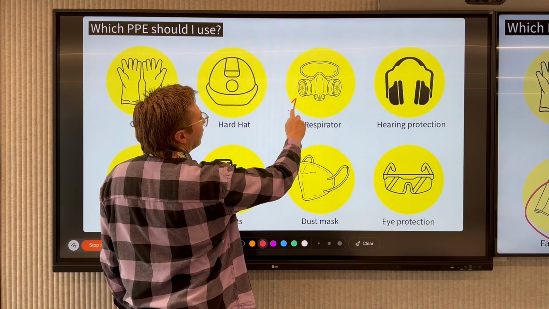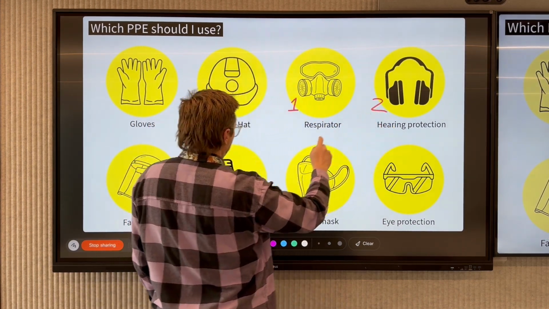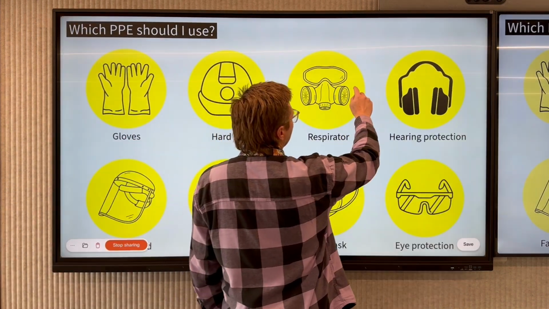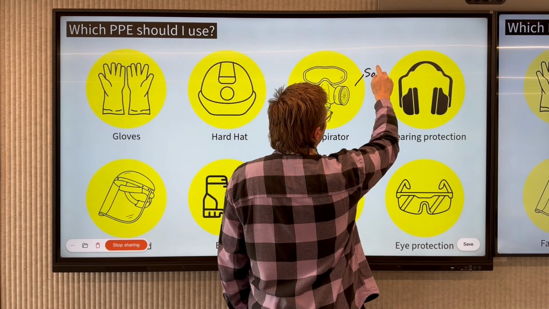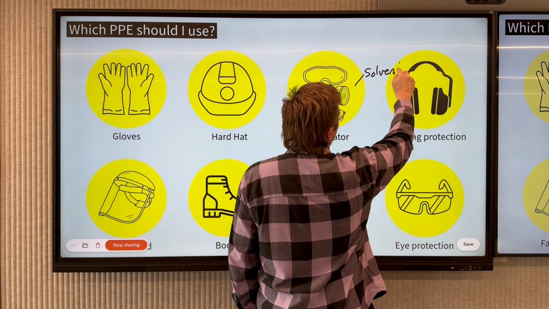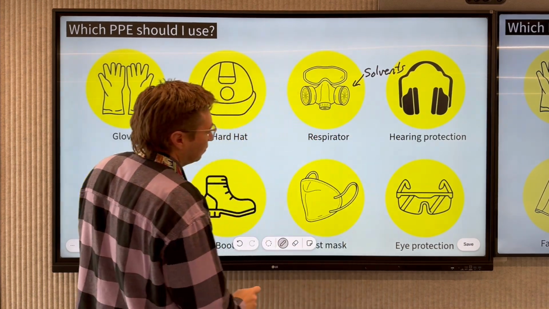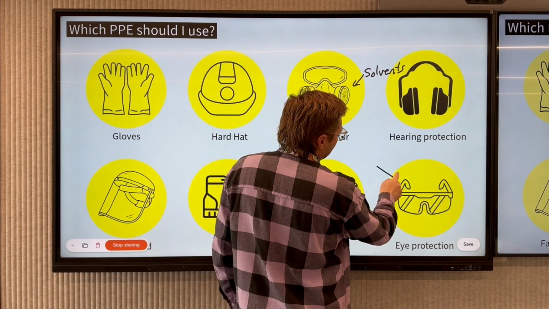In a healthcare scenario, I could ask in which order the PPE needs to be put on to avoid contamination. And this can be good for small group exercises where each group could be given a particular scenario and asked to come up to the board and explain what different PPE is needed and why.